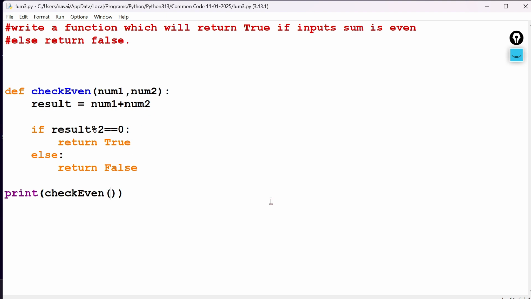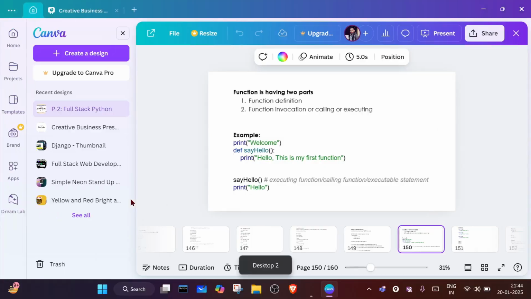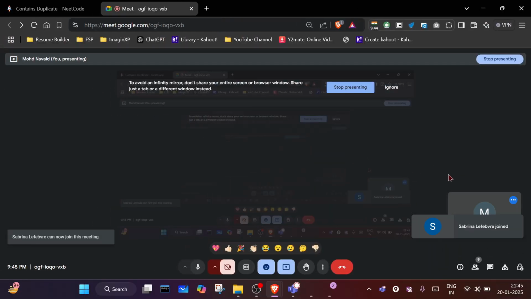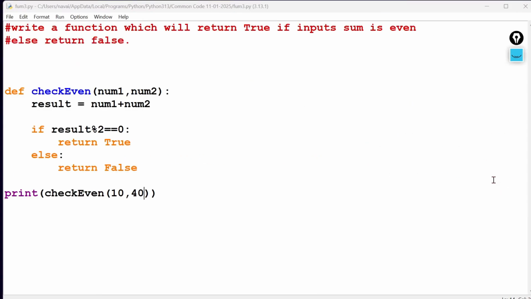So num1 we have to pass and num2 we have to pass. Num1 is 10, which will be received by num1, and 40 will be received by num2.